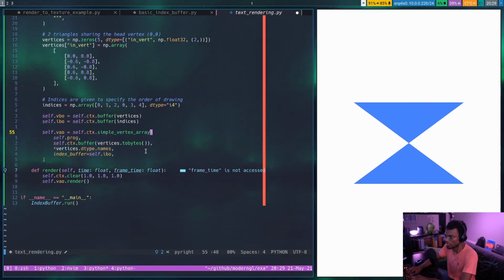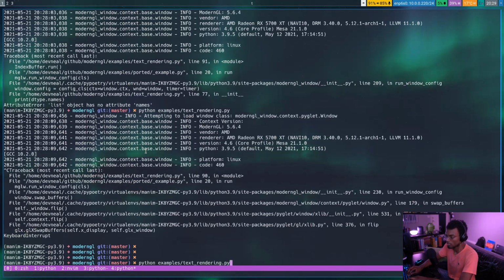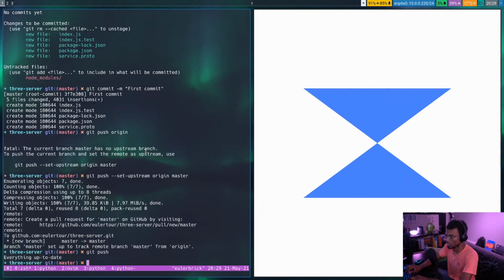Okay, and take out this vertex array. Self.vbo. Okay, that's where the IBO is used. Is this used? Self.ctx.buffer vertices, I don't think that's used.